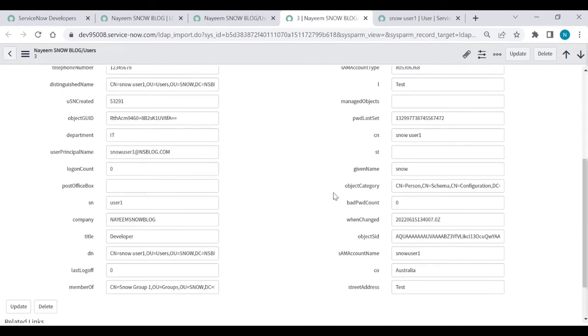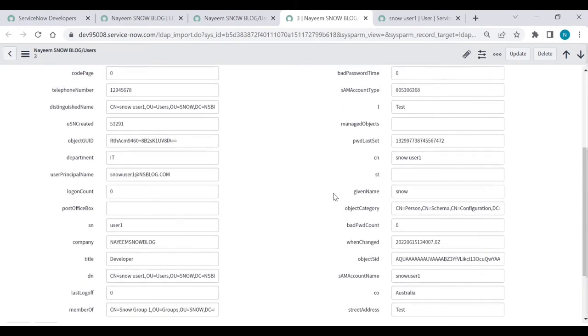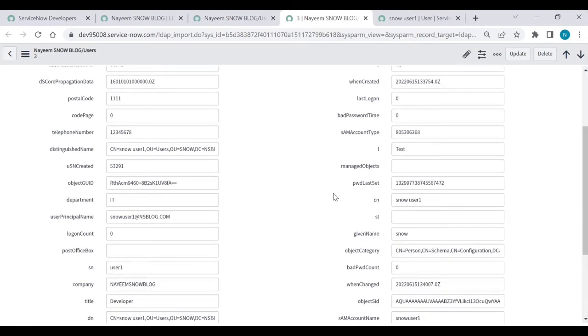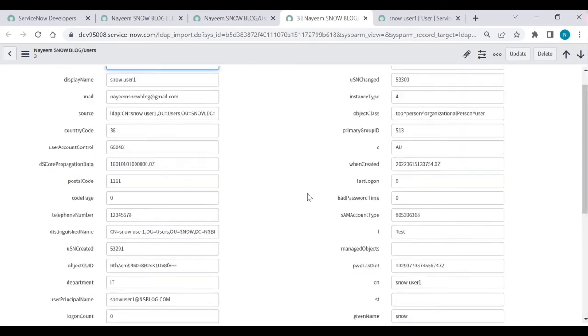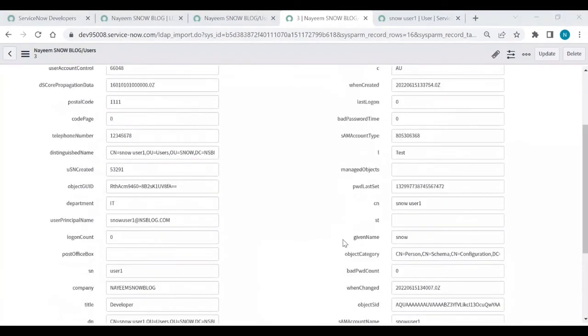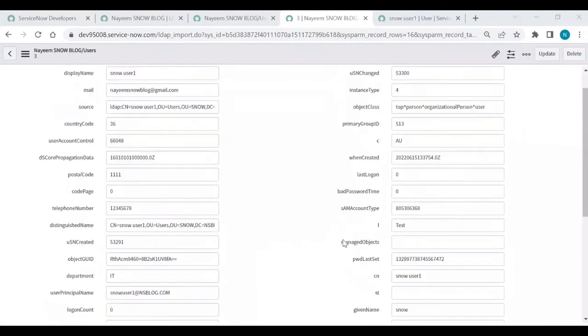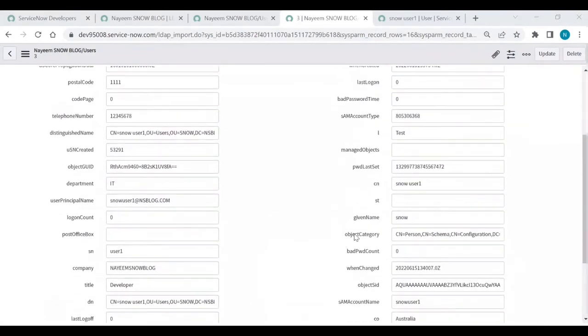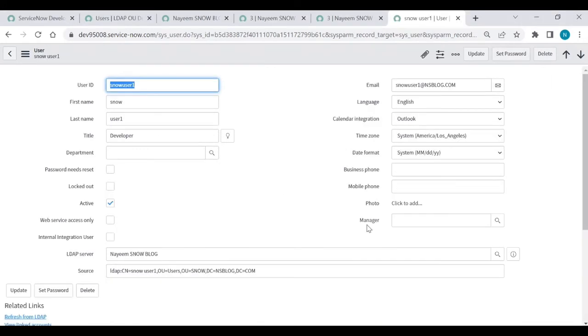Where is the manager attribute? In the import set, we don't get any manager because for this user there is no manager in the AD. So I just added the manager for this user, no user one. Let's see if a manager is coming for this user or not.